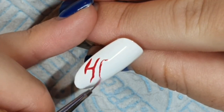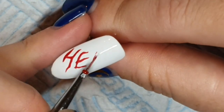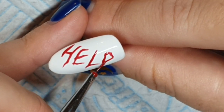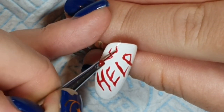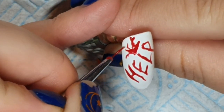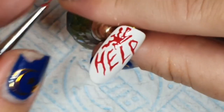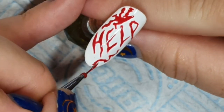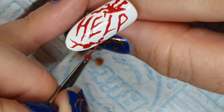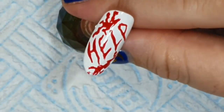I'm taking Ready or Not and writing 'help' — just really quickly and messily. The messier the better, making it wobbly. I'm guessing I've done this to make it look like someone wrote it in their own blood — so they're obviously in a rather unfortunate situation. Then I'm going to do some scratchy, splattery blood-looking stuff — you know, like blood spatter — so just scribbly again. We're going for quick and easy designs you can't really go wrong with.